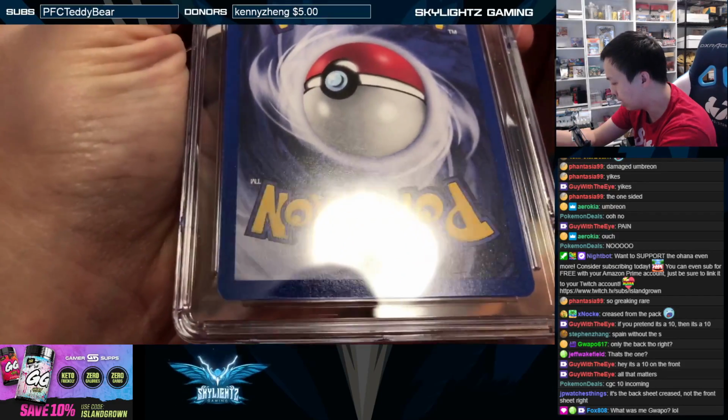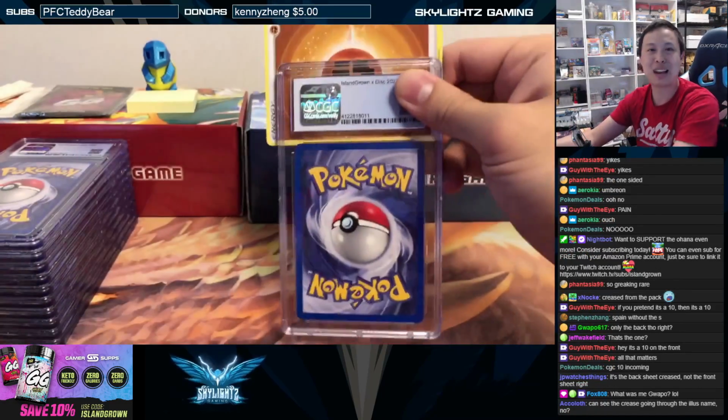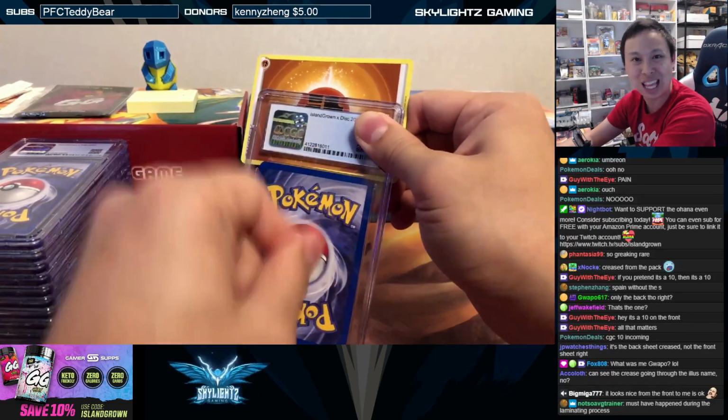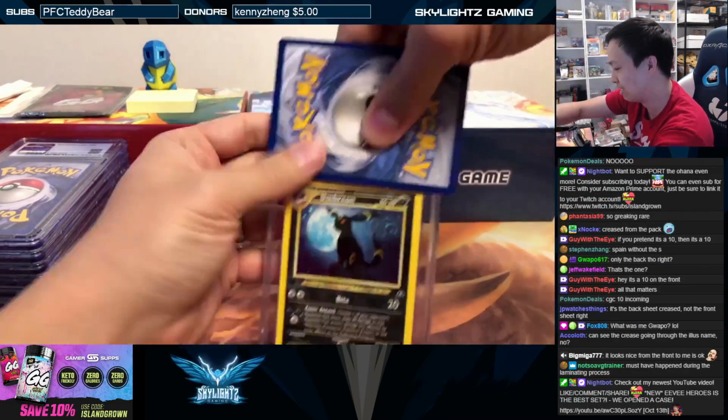That's so crazy. Some guy at the factory back in the day was like, I hate Umbreons, and creased it before they put the layers of the cards together. I don't know, dude. That's so nuts.